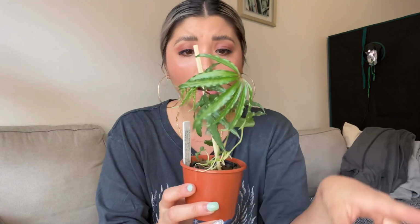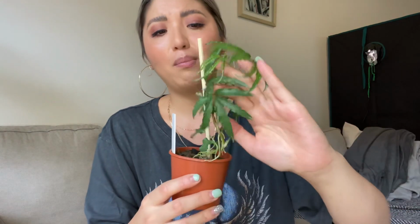So Foliage Freak told me that you can have these trailing. I did for now just use a chopstick to keep it upright, but it's just so unique looking and I love it. If you know me, you know I absolutely love weird, freaky kind of plants, so this is perfectly up my alley. As I am not familiar with this plant, I'm not exactly sure how to take care of it, so I've just been treating it like I would a normal Anthurium, letting it dry out but not super bone dry, and giving it some medium to bright light, and it's been pretty happy these past few days, but obviously I can't tell until later on.